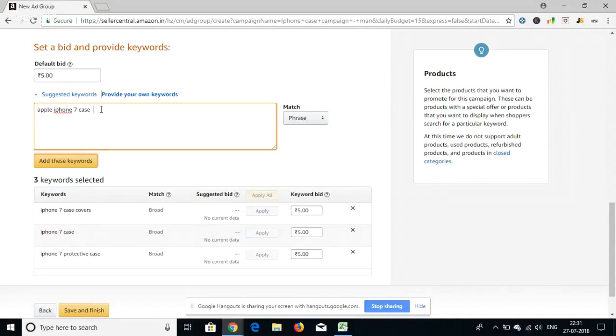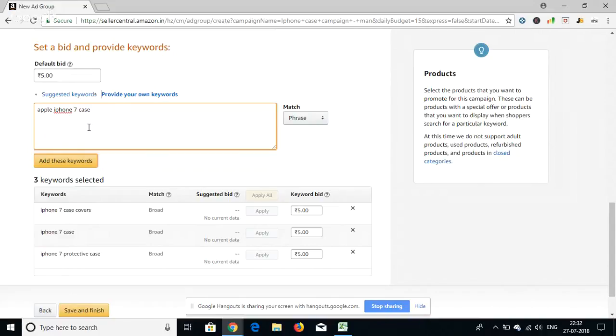Keep in mind that words like and, but, or a will be ignored; the algorithm doesn't consider those as part of the phrase.